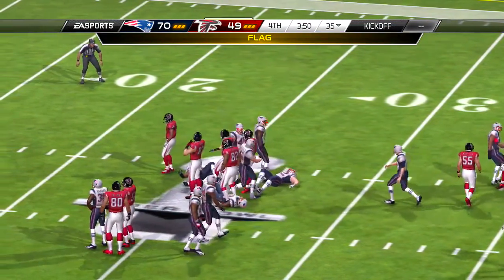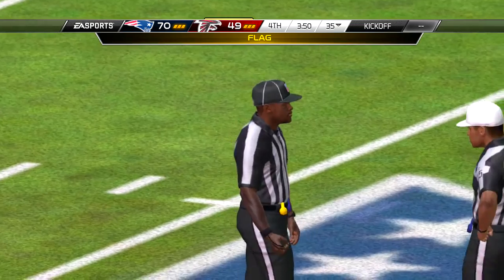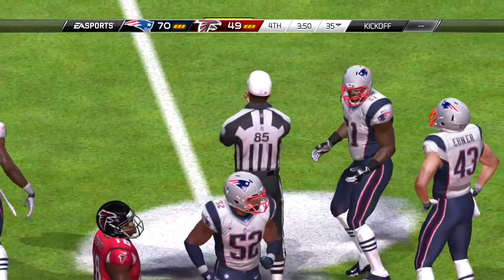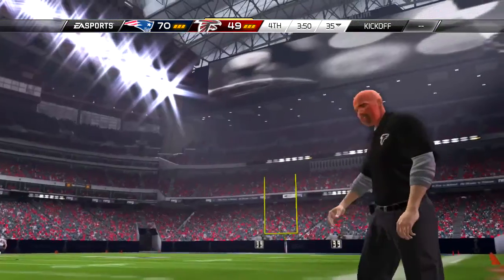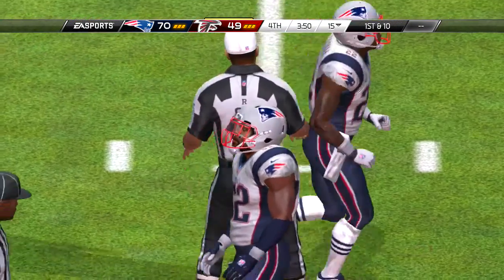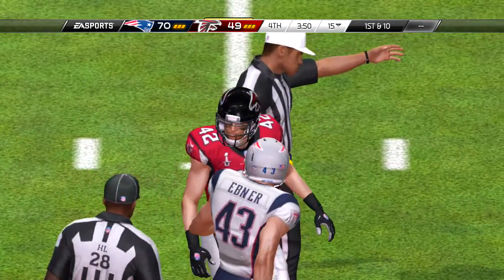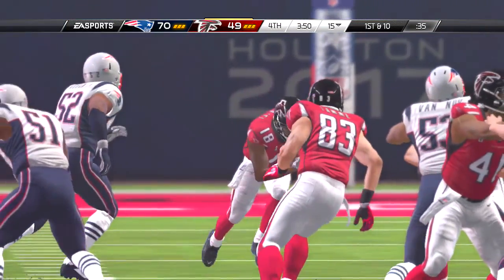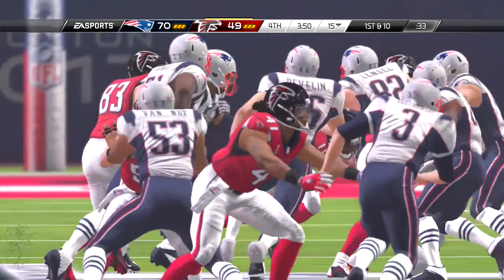So the offense has it first and ten. And the give — back to the ground, he's tackled down at the one. This is a situation that actually tests an offensive play caller. Take that big play sheet you have in front of you and narrow it down. Don't get cute — go to what usually works.